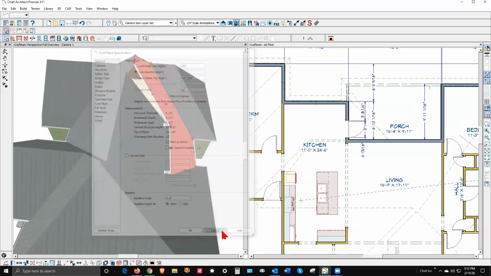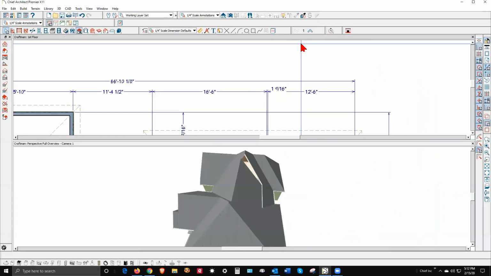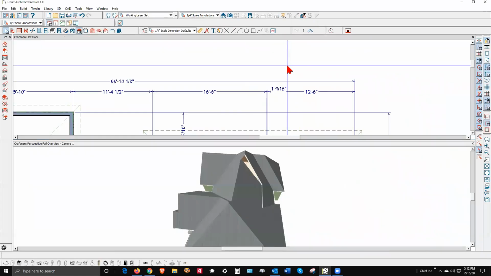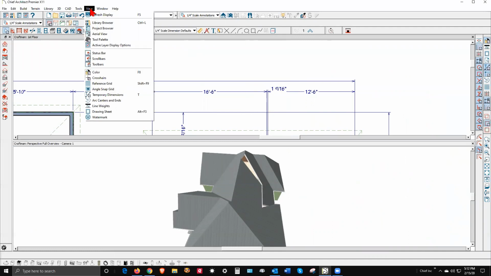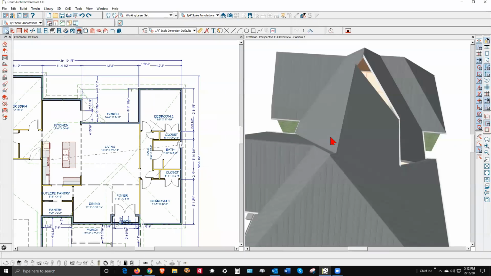Let me show you what I'm talking about so I don't confuse you. I'm going to do a cross-section camera over here. Whoops, I didn't mean to do that. Let's see, I want to go to view or window. Yeah, window tile. It's horizontal right now, I want it vertically. There we go.